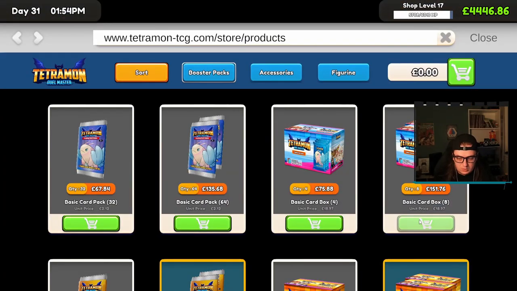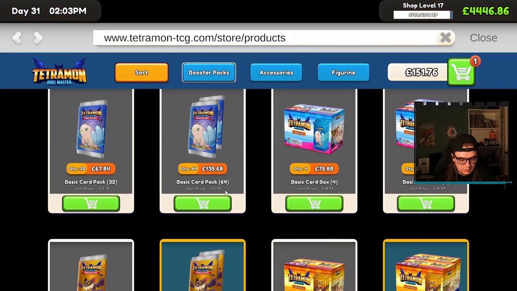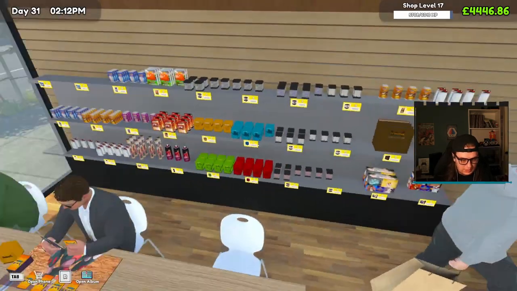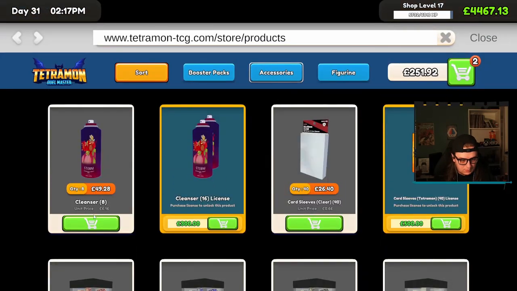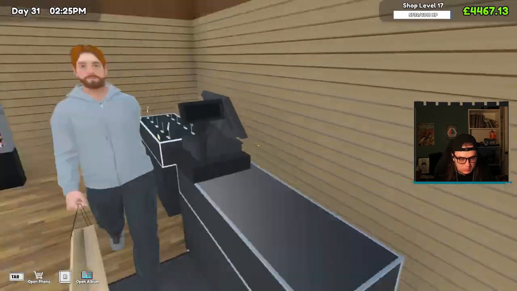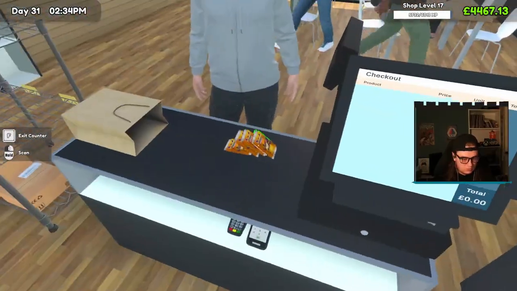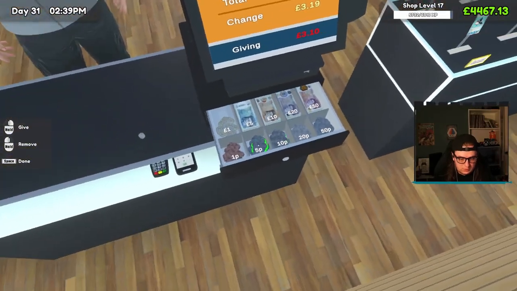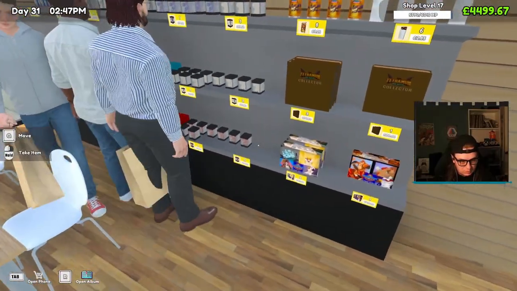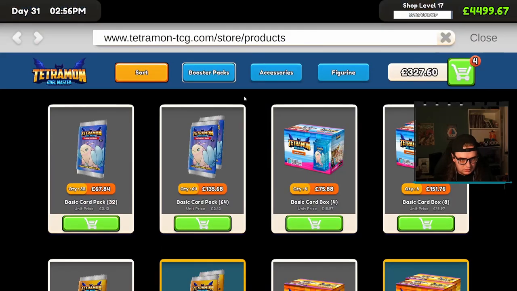Right, we need one of you. We need one of you. We need cleanser. I'm going to order some sleeves as well. Yes, more. Collection book, I think we're okay for now. We've got a lot of dice. Yellow deck boxes are probably a good idea.